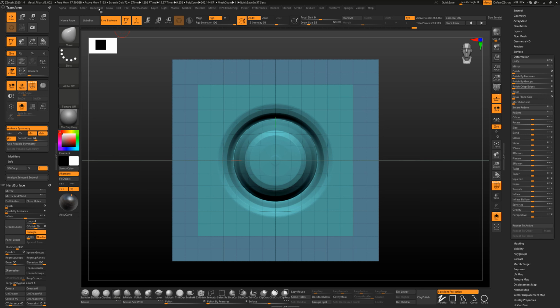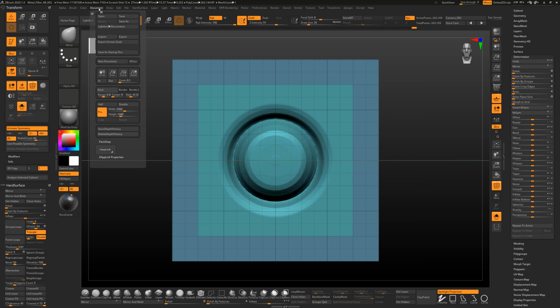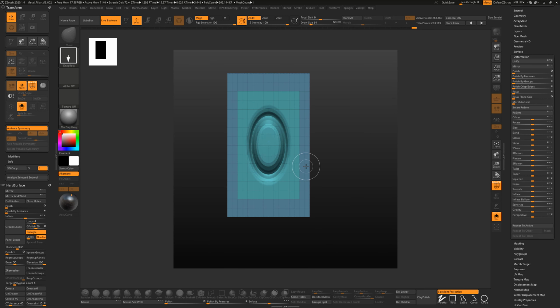ZBrush has got this 2.5D mode, and so basically as we change our document, I'm going to turn off this proportion, and I'm going to put this on 1024 by 1024, and I'll click resize for my document. It'll say, hey, you're going to change your document size and it's undoable. Turn my cursor white, and it's got this junk on the screen.